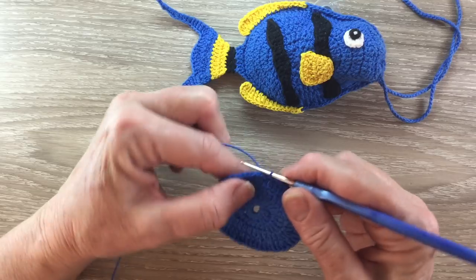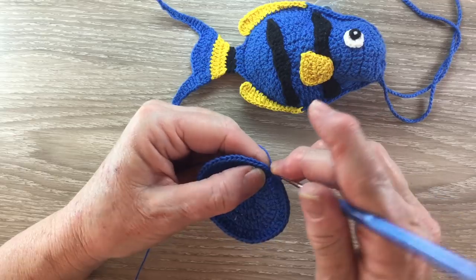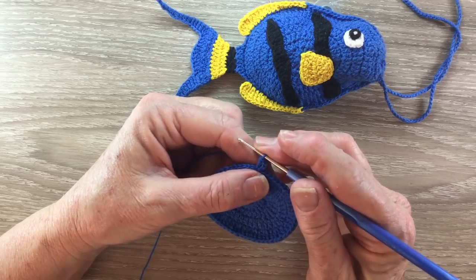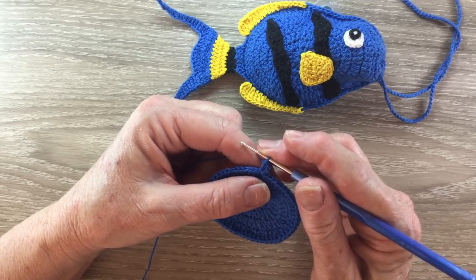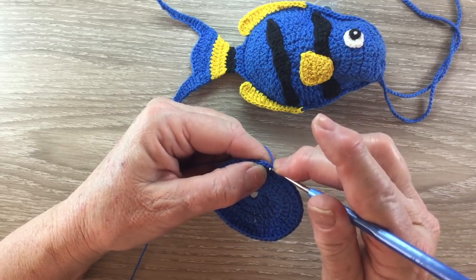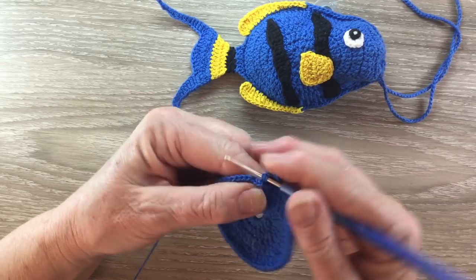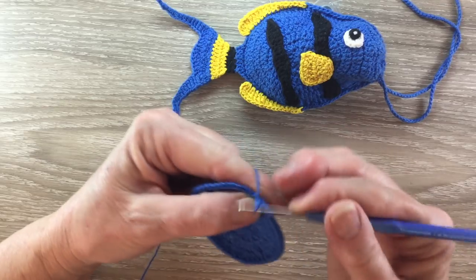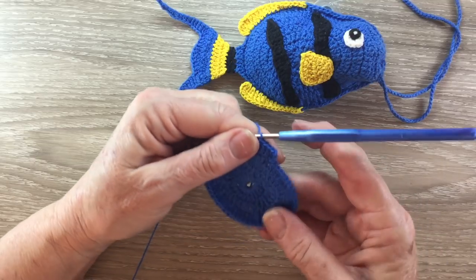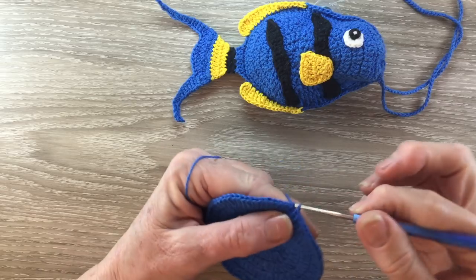For row five, we work three chain and work one double crochet in the same place as the chain and then work one double crochet into each of the next two stitches and two double crochet into the following stitch all the way around. I'll work this row and I'll meet you at the end. At the end of the row, we slip stitch into the third chain.